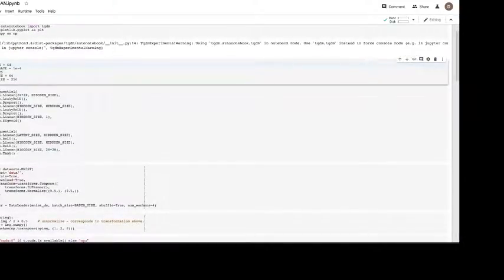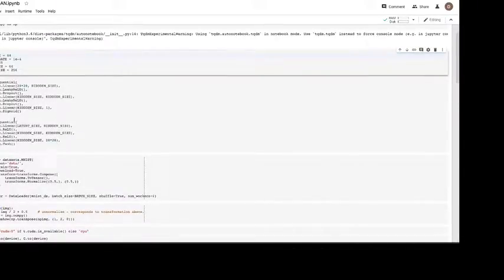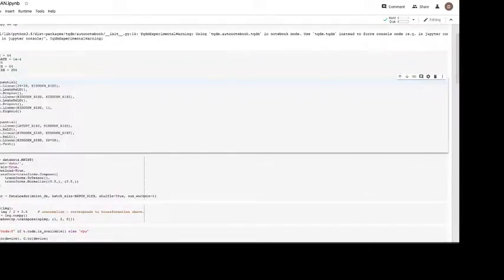Then we have two networks here. This is a more concise way of defining neural networks in PyTorch using the sequential method, where you just stack the different layers followed by the different activation functions you want to use. For the discriminator, you see we're using the sigmoid activation as our output, so we get that probability score, just a value between 0 and 1. And for our generator, we have tanh, which is between -1 and 1, so we're going to be able to have a full varying scale for our output images.